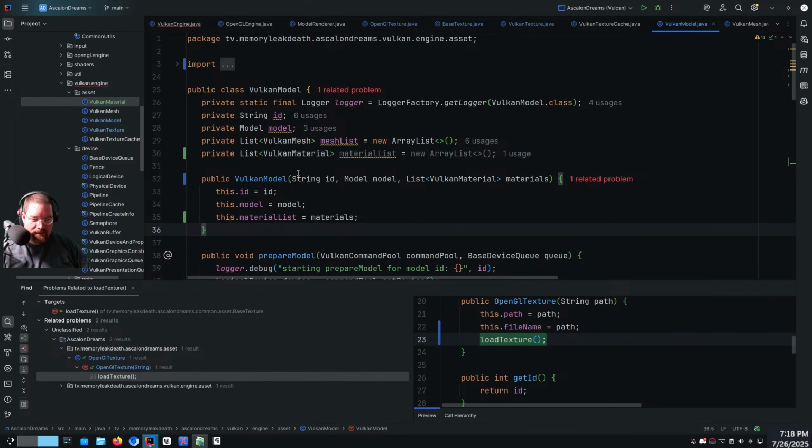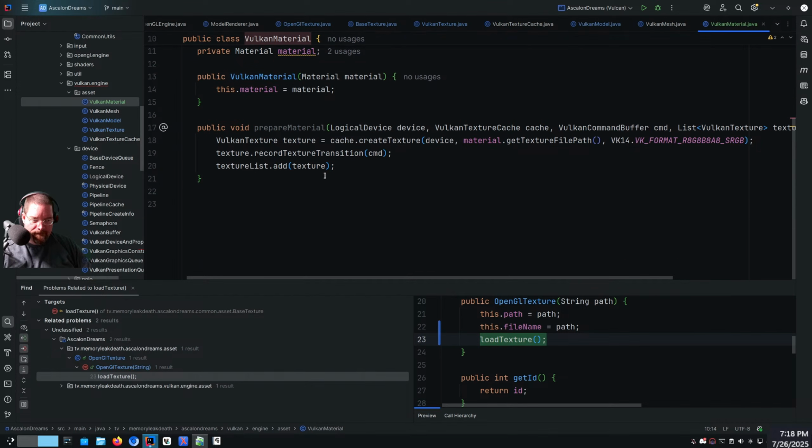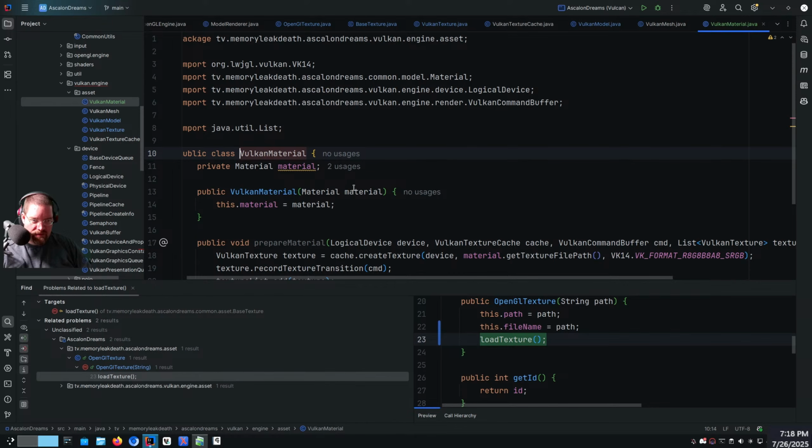Okay, so we'll have the material lists. So really, I just have to loop over the list and call prepare material. Is basically what that comes down to, I think here.